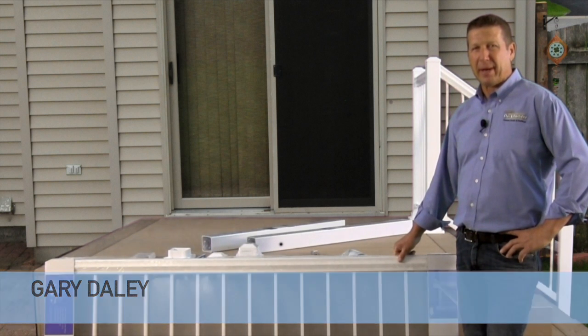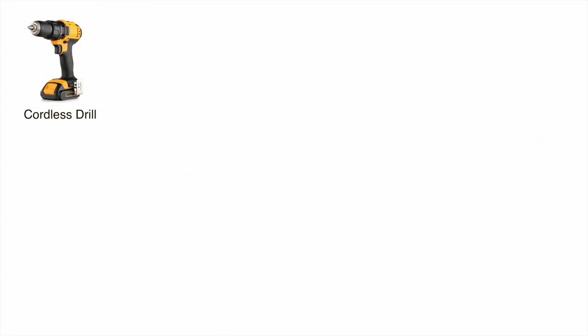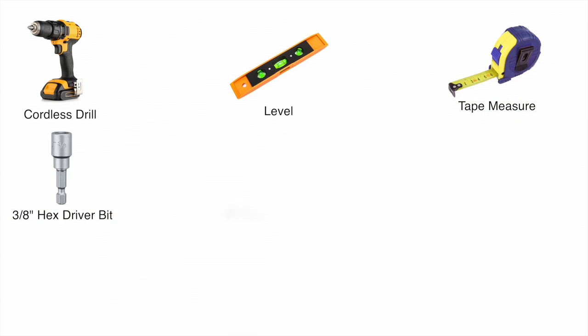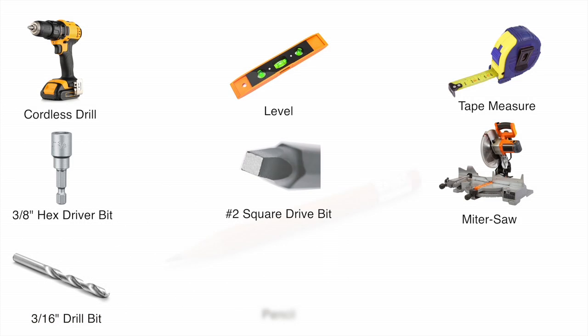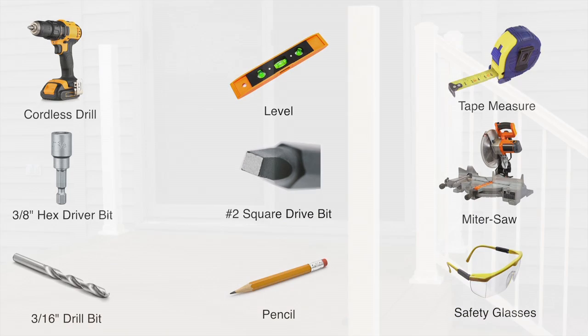Today we're going to be talking about the Williams aluminum railing system and how you can install it on your deck. Additional items and tools you'll need for installation include a cordless drill, a level, a tape measure, a 3/8 inch hex driver bit, a number 2 square drive bit, a miter saw with a non-ferrous blade, a 3/16 inch drill bit, a pencil, and safety glasses. Most of these items can be purchased at any local hardware store.